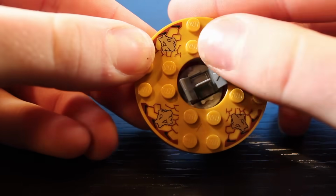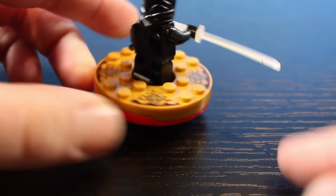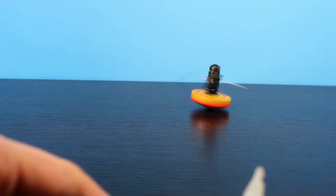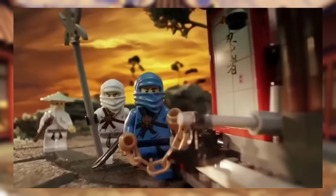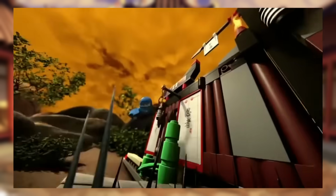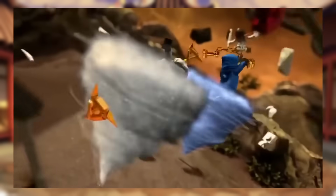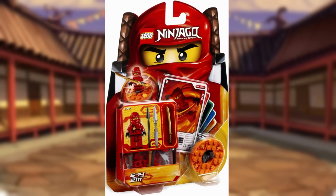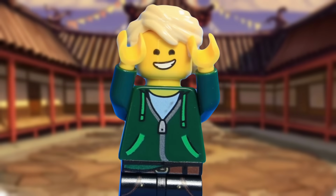When I was a kid, I remember absolutely loving how simple and small these were because it made them easy to carry around. Whenever anyone at school wanted to battle, I had my spinner at the ready. These were very popular in my class when I was back in grade school, and I truly think a large part of Ninjago's early success was due to these spinners here. And as such, there is no possible way these can be the worst, solely because of their importance and impact on the franchise alone. So, we're gonna have to keep looking.